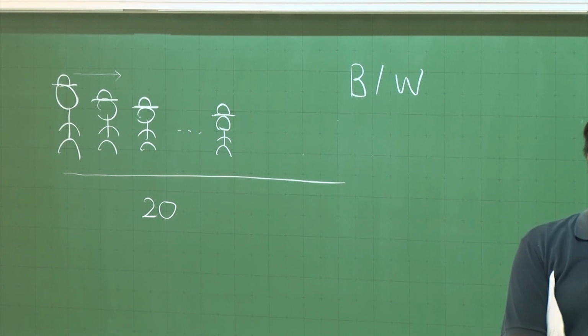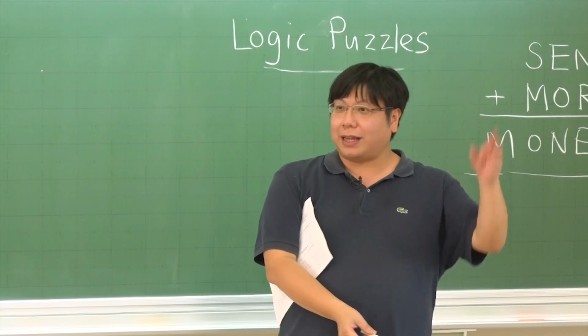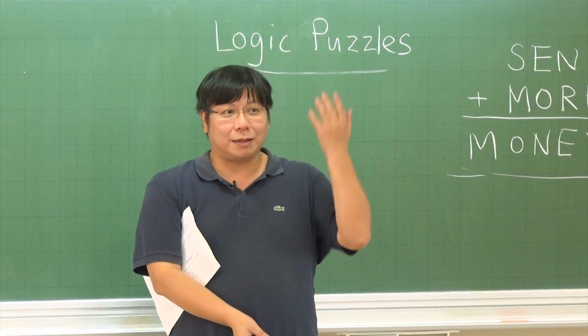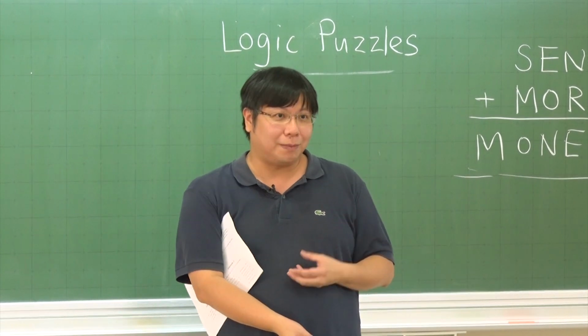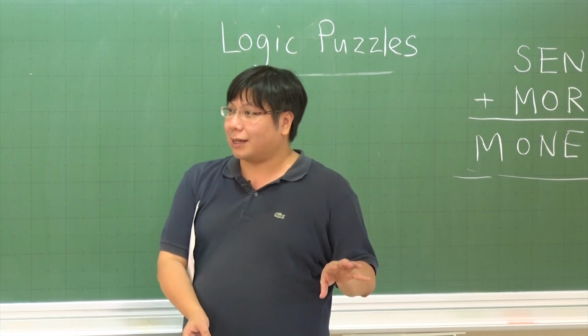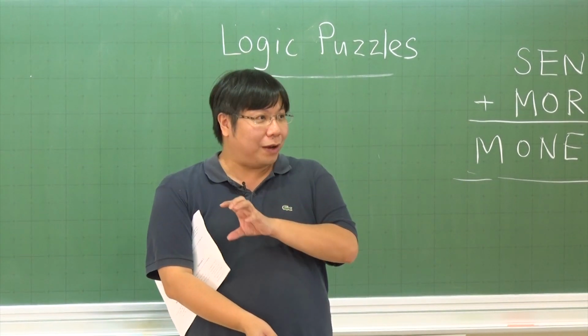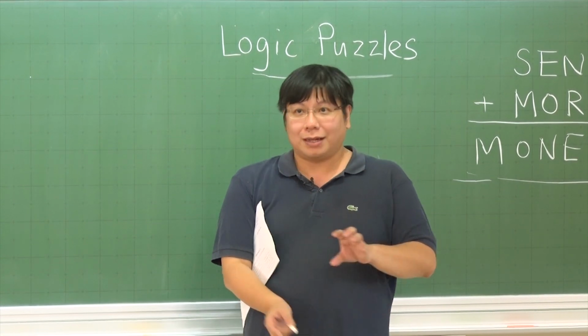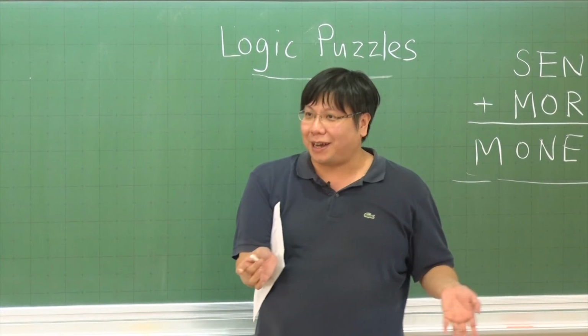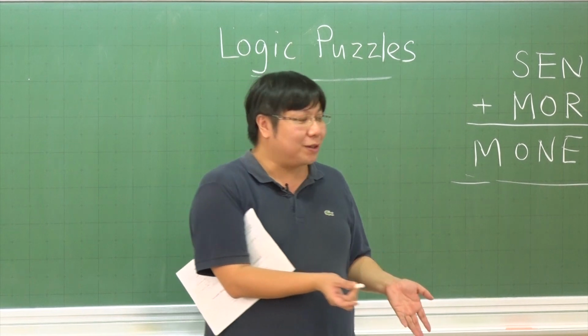Okay, I give you one solution. This solution is easy. Everyone guess the hat randomly, either black or white. So I say black, the next one white, then black, white. But this method does not guarantee anything, because in the very worst case, the very bad scenario, nobody is going to answer correctly.